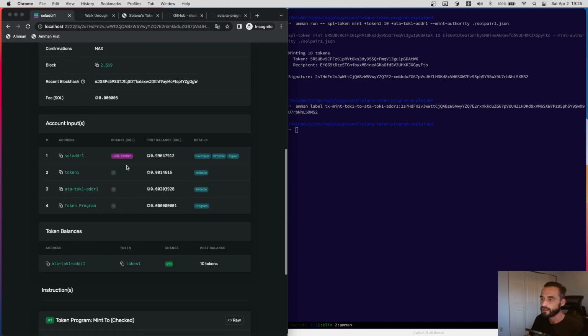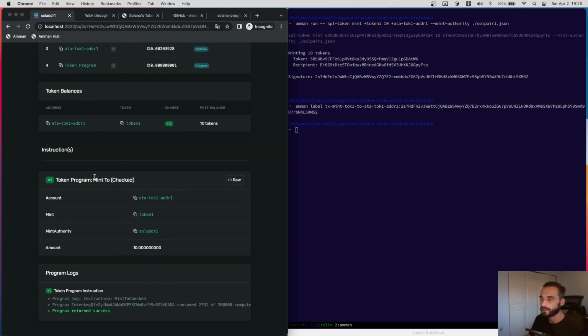So let's open that. And we can see that it's basically just one instruction that happens. And we're passing in this associated token account. And what actually happens under the hood is that the token program checks whether this matches what the associated token account should be, right? We create a program address on the front end, so to speak, or the SDK, and send that in. But then under the hood, the program verifies again: is this actually a valid associated token address for this owner and for this token? And if so, then it goes ahead and mints this token 1.